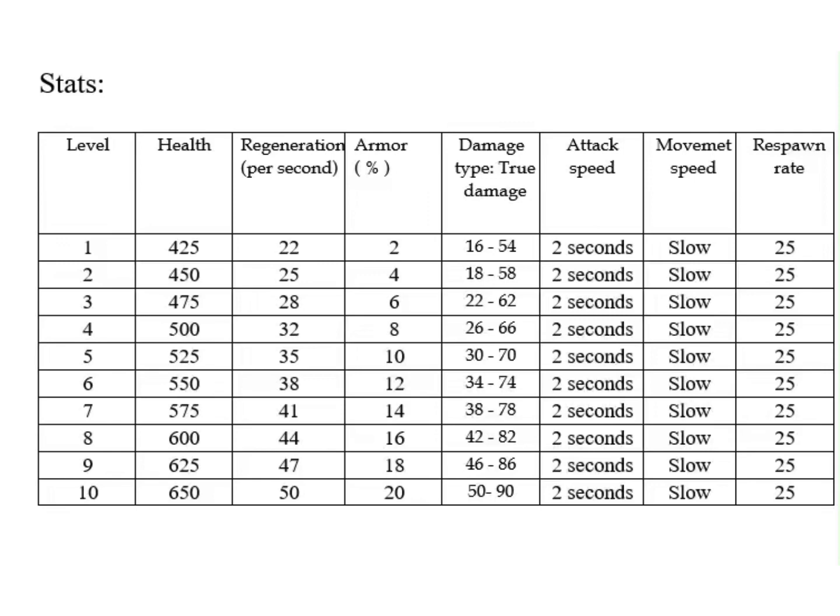King Rexy has provided us with an entire table showing what all of his stats would be at every single level. You can see that he starts with a lot of health, pretty good regeneration. It would take him about 20 seconds to fully heal from low HP. He's got a very minor amount of armor, and as you can see, he has high true damage with his base attack, but he only attacks every 2 seconds, so that significantly lowers his DPS. He also has slow movement speed and a 25-second respawn rate.